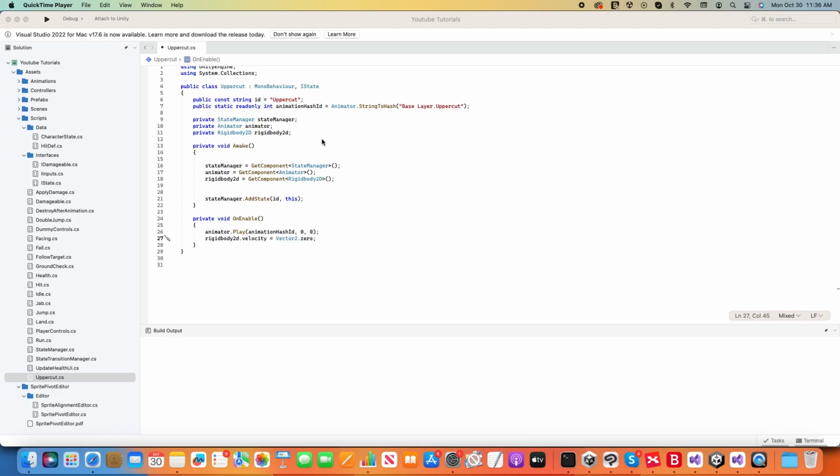When a character is doing an attack, we want to make sure to disable any player controls. This is so, for example, it doesn't change to a different state right in the middle of attack. Let's make that change.